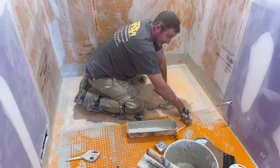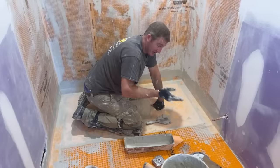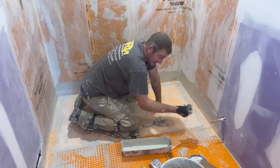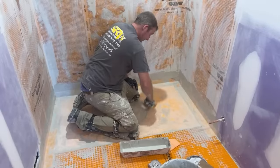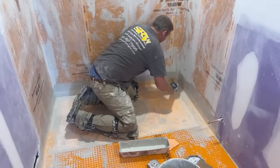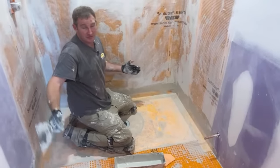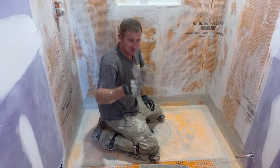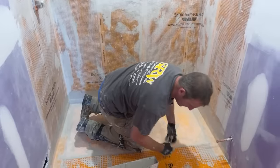Or you could get what they call the Ditra mat, that's XL. It's basically a thicker mat than this, and that would raise that up, that extra quarter inch that I needed. So there's a couple ways you can go about it. But overall, I mean, most of your outside floors are 3/4 inch on the outside of your bathroom, so raising it to that quarter inch shouldn't be a problem. No, typically isn't a problem.